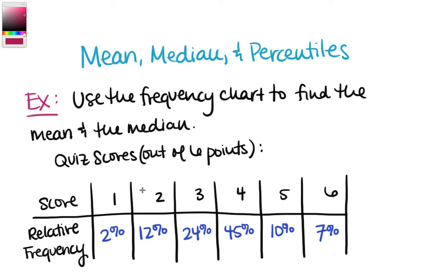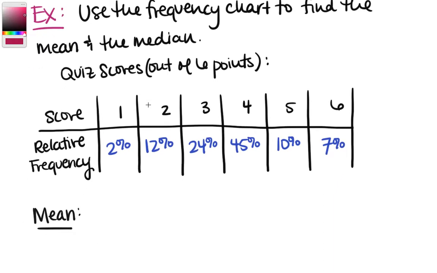All right, let's take a closer look at our chart. We see we've got quiz scores out of 6 points, so possible scores were whole number points, 1, 2, 3 through 6. And this is a relative frequency chart, meaning we don't know the number of students that scored each score, we just know the percentage. So this class of students could have 20 people in it, or it could have 500 people in it. We don't know, but we don't actually need that information. Having just the percentages is good enough.